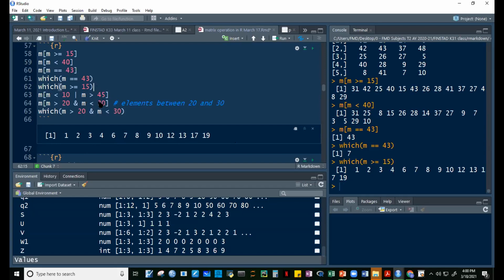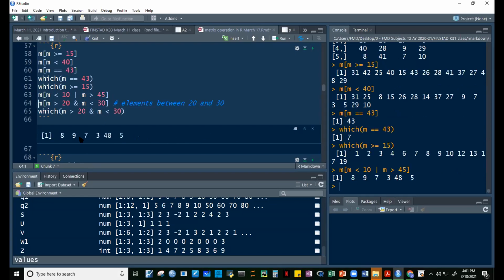Okay? It's almost time. Tapusin ko lang to, guys. Ano to? Ito yung or, di ba? M greater than 10 or M greater than 45. So makakakita ba ako na less than 10? Yes. For as long as less than 10, makakita tayo. Yes. For as long as greater than 45 siya. Tingnan natin. Okay. 8 is less than 10. It's not greater than 45, pero pinasok siya. So dito yung greater than 45, isa lang, 48.